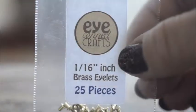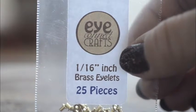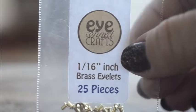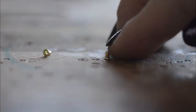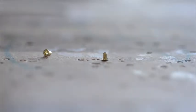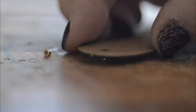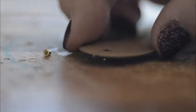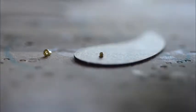Now I'm going to show you how to set your pieces together using 16th inch brass eyelets. These come in packs of 25, 50, and 100. Make sure you use a protected work surface. I'm using an old chopping block here — you can see that there's lots of dents. I like to put my eyelet on my protected surface, shaft up, and then put my piece on it face down.